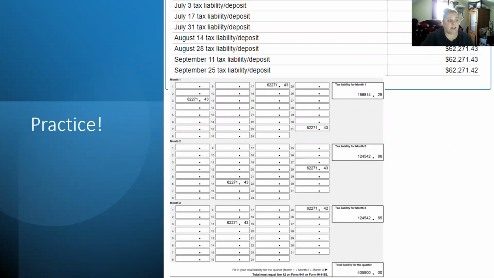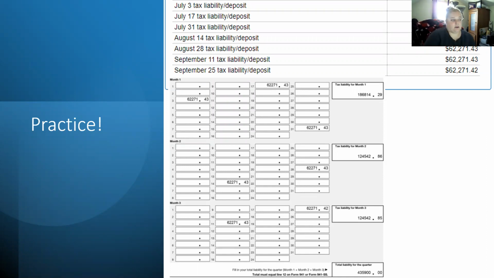So we're going to find each of our tax liability dates. It is important that you remember that what goes on the Schedule B is the date of the liability, not the date of the payment. Many employers deposit them on the same day as the liability was incurred, so they would be the same in that case, but they're not required to be deposited the same day depending on what schedule you're on. So what goes on the 941B Schedule B is the actual liability date, not the payment date. In this case, they happen to be the same.